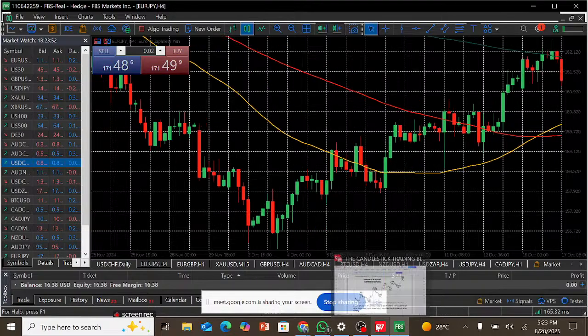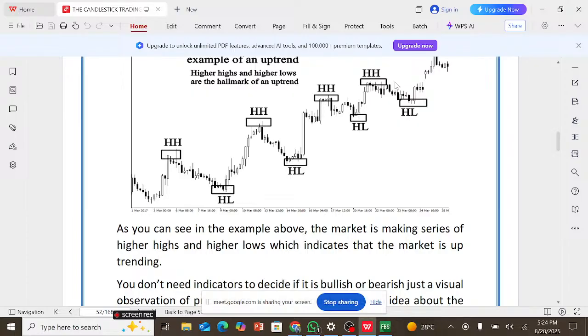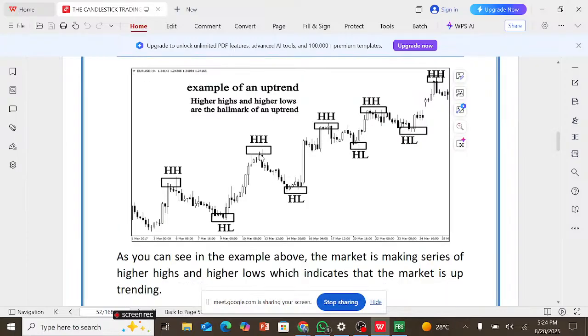That's why you see in these notes we have, they have tried to show us a clear example of a market. The market is already in the uptrend, and the price itself is going up, but before continuing to go higher, it will first make a pullback, or we call it a retracement. Then it goes up again, makes a retracement, goes up again, makes a retracement. That's a form of a market. We call it an uptrend.